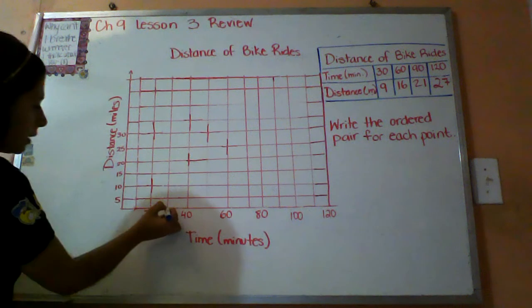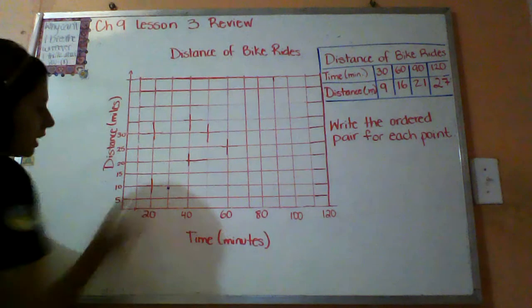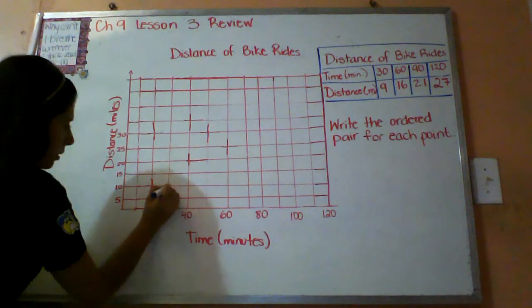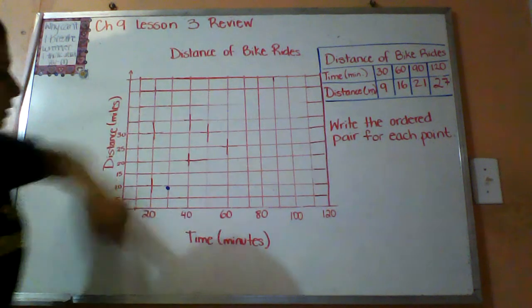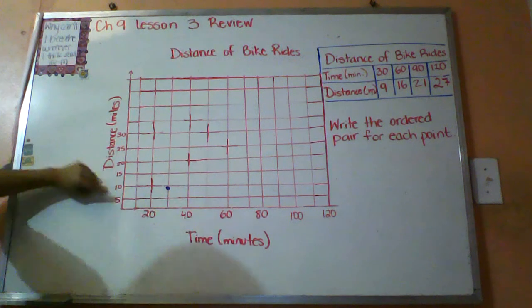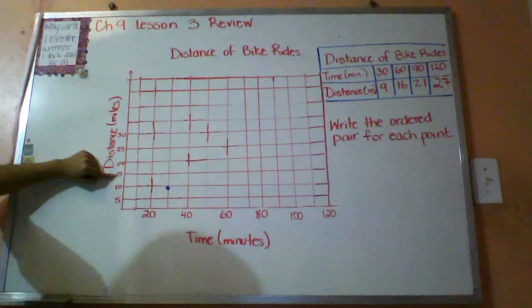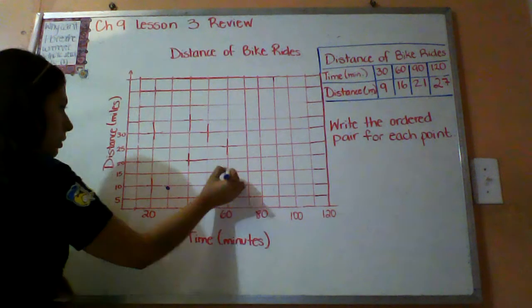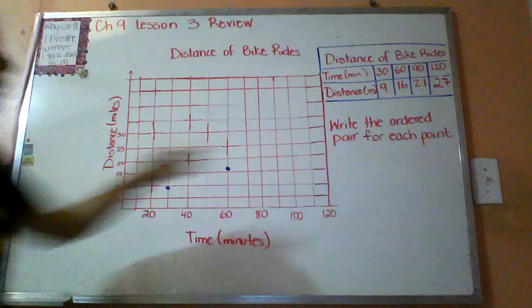So I'm going to say this is 30. 9 would be just below 10. Just below the 10 mark. Then I'll go to 60, just right here. And then I have to look for 16. Again, 16 isn't here, so I have to assume that 15, since 15 is here, 16 will be just above that 15 mark, which is right around here. I have to estimate, it won't always be accurate.